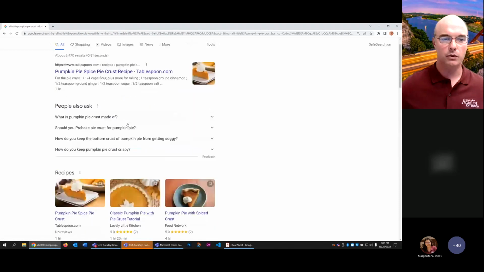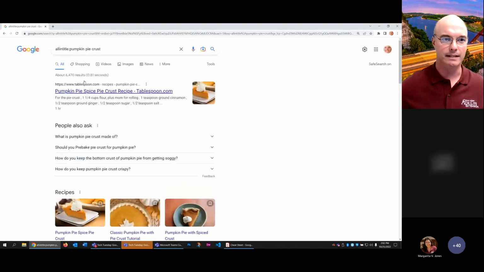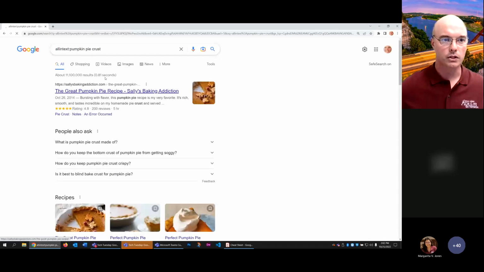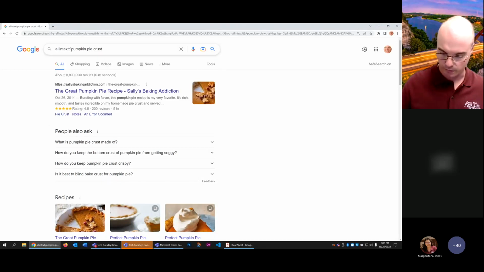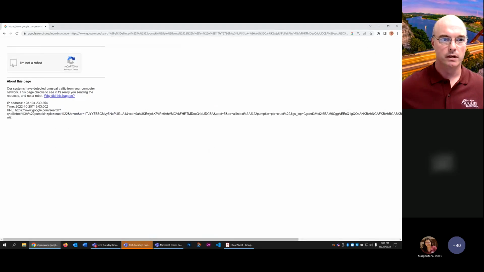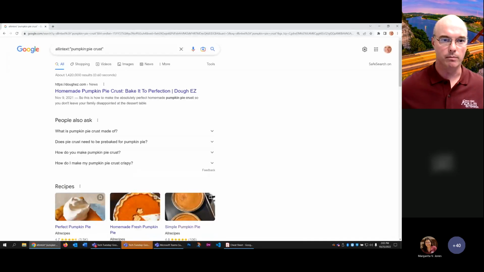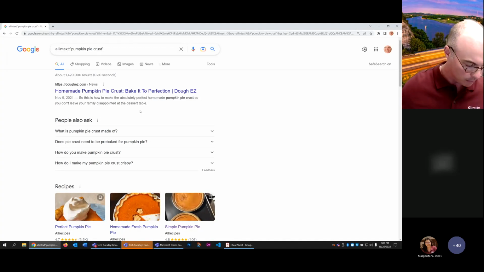And then you can do the same thing. You only want to show pages that have that in the text as well. So you do allintext. That's the command for that. Wherever this shows up in the text, that's what it shows me. And you can combine this by putting quotes around pumpkin pie crust so that it only shows me results that say pumpkin pie crust inside the text. So those are some more advanced ways to start limiting down and trying to find exactly what you're looking for. It helps a lot with error messages or troubleshooting as well.